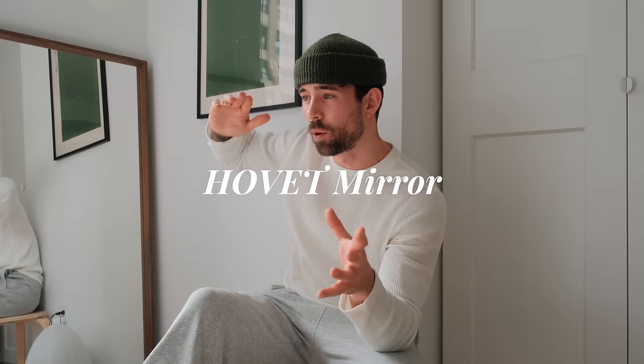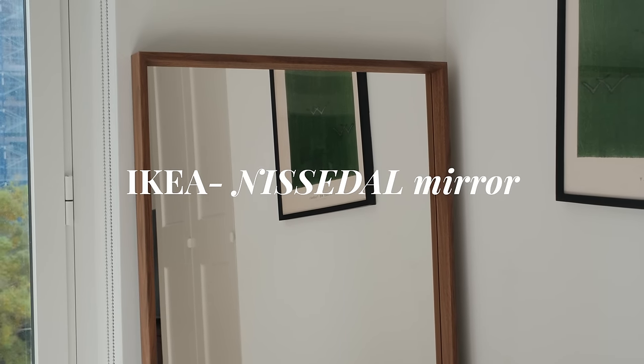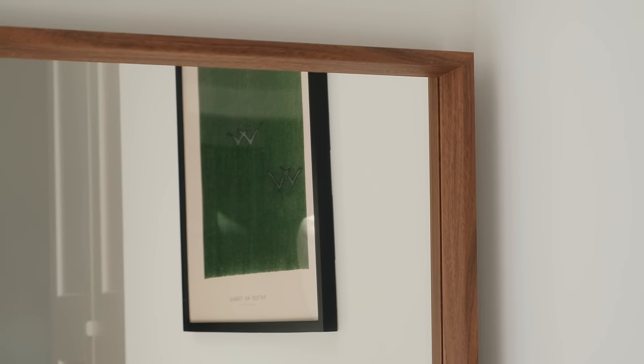Also, I'm going to be super biased because the wool's from New Zealand, so obviously you know it's going to be top notch. Now, the mirror, ideally we wanted the one that everybody has from IKEA. I've had it before, it's the big wide one. I can't remember what it's called, but that's what we wanted, but it wouldn't actually fit there. So we went with this one instead. I will put it up on screen what it's called. And now that we have it, I'm so happy we did because I love how this wood ties in with the art piece and the wooden floors and also the kitchen, which you will see at some point. So very happy with that. We just need to actually hang it, which we will get to.